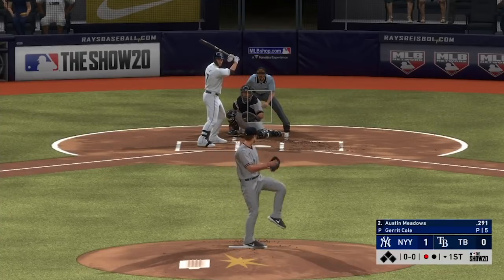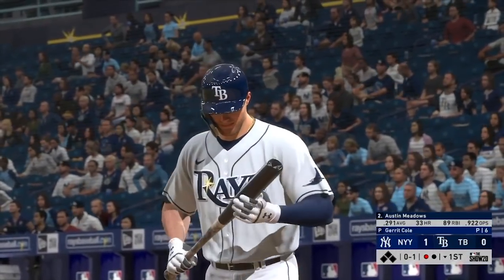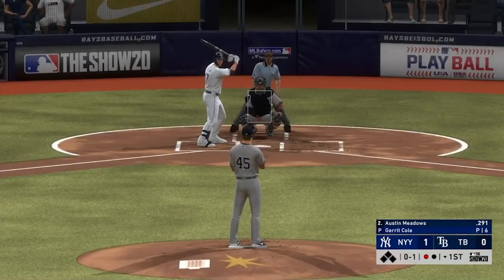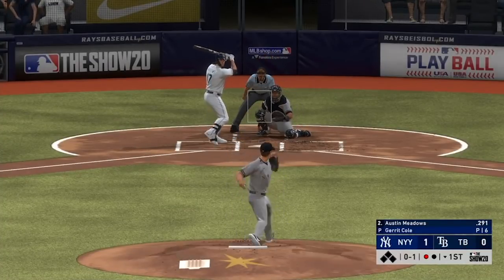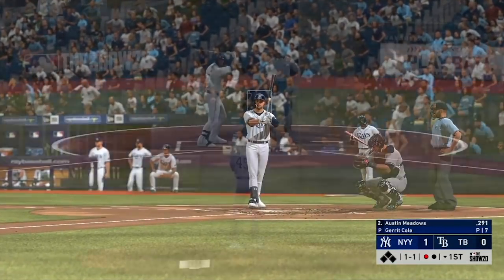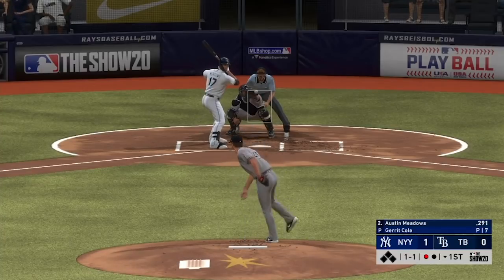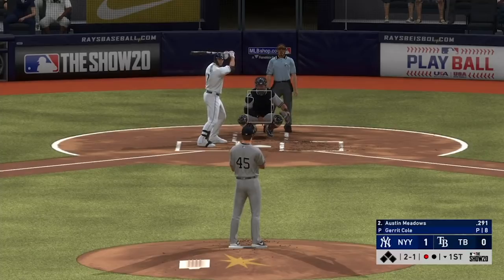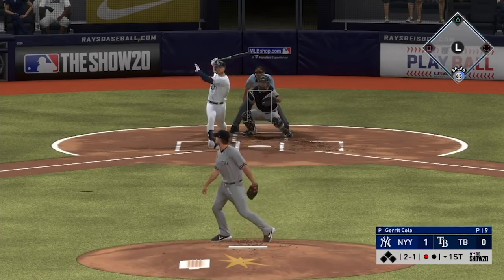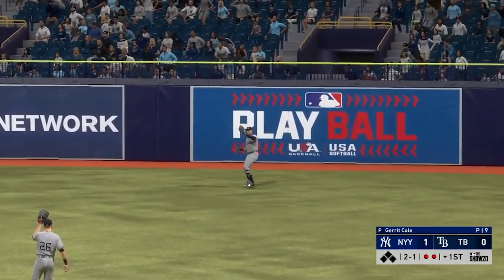Stepping in now, Austin Meadows, as the first pitch to him is in there for a called strike one. Meadows swings the bat and throws from the left side, stands at 6'3" — he was a first-round pick back in the draft of 2013. They certainly got it right when they drafted this guy; he has turned himself into an absolute superstar. Everybody knows his name and kids are buying his jerseys. Pulled high in the air out to right field — Judge is under this one, and that's out number two.